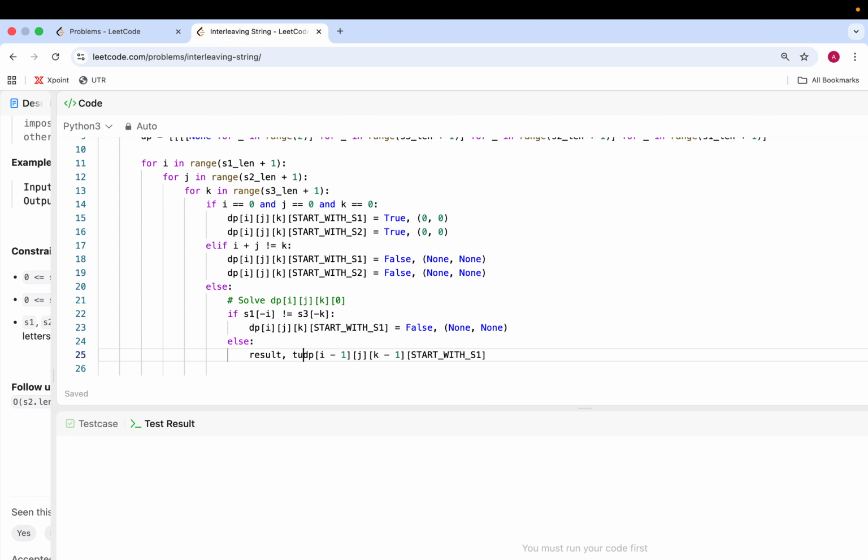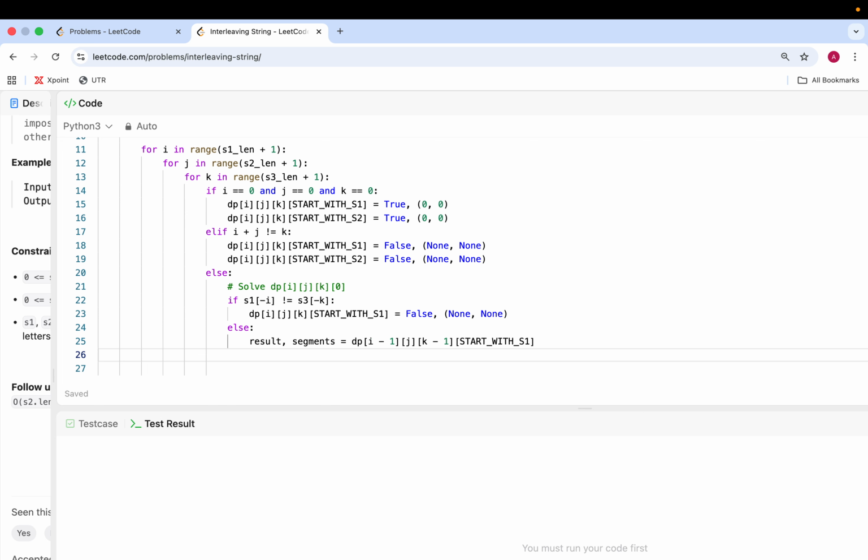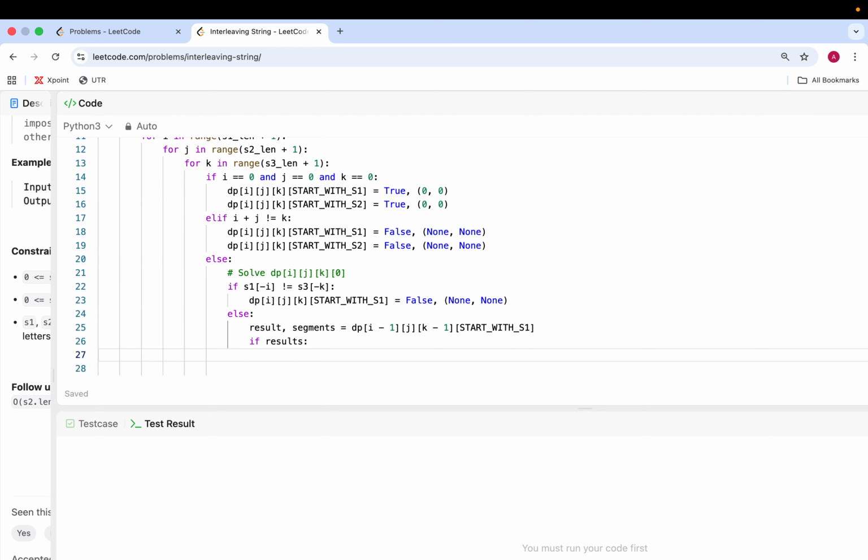Results and segments or whatever is equal to this. If results, then dp at i, j, k, start with s1 is equal to true.